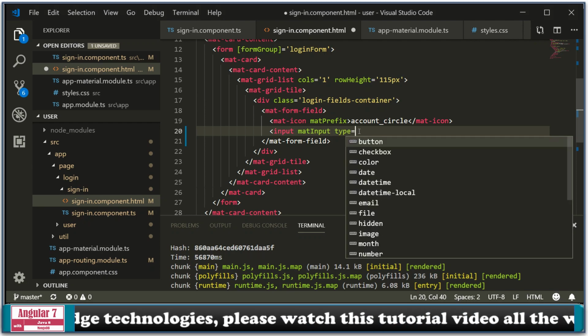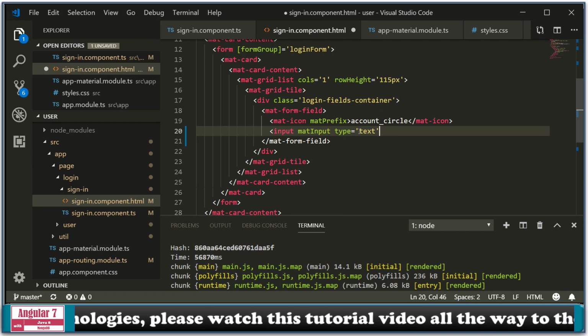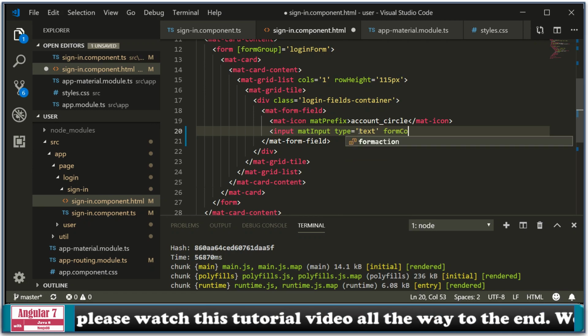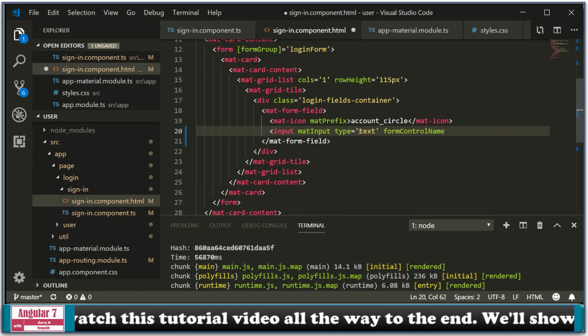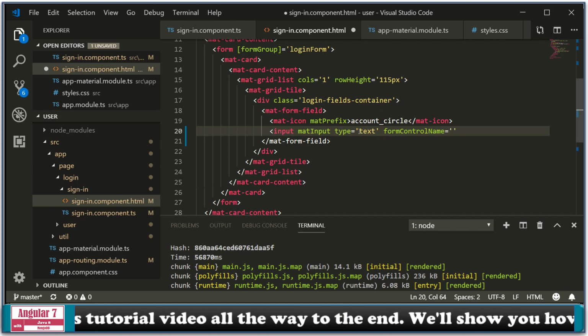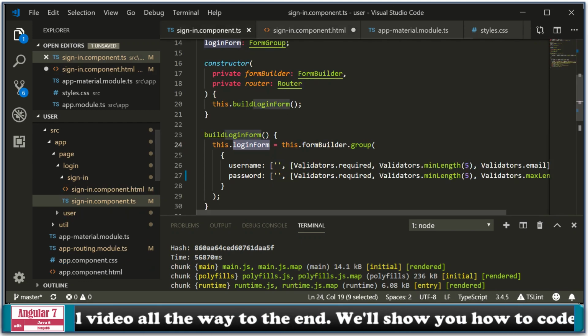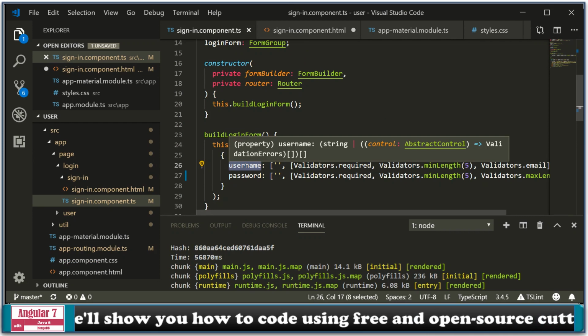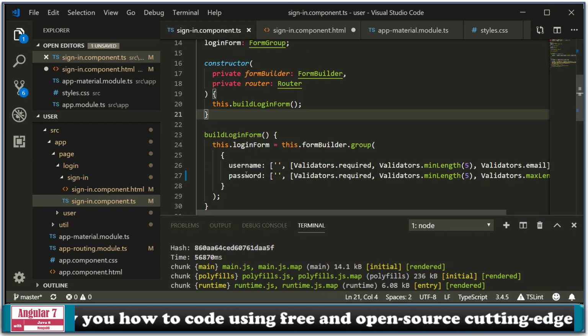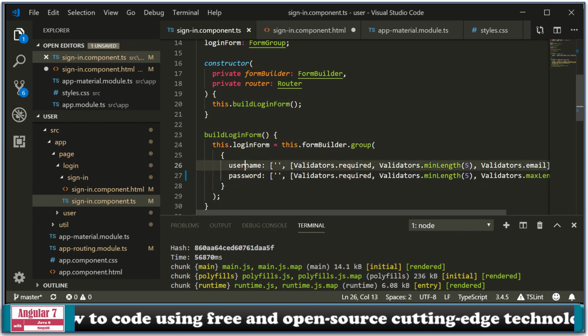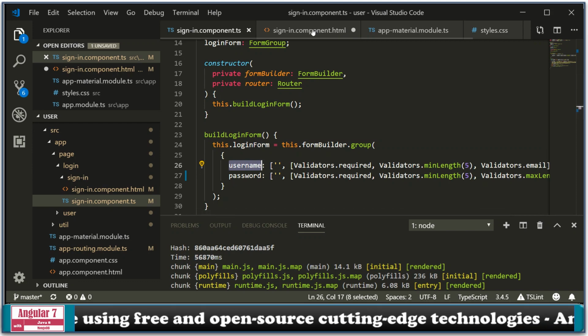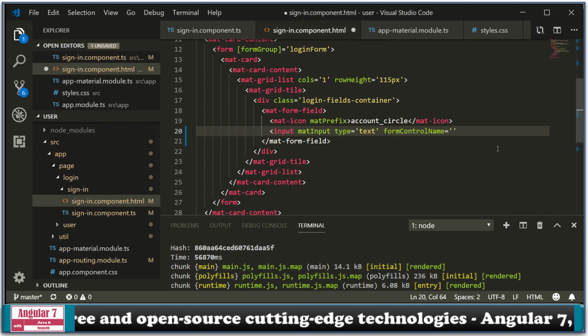Type is equal to text, form control name. And this is what you do when you reference your form controls. So we're going to pick this form control right here, username, and use it there.